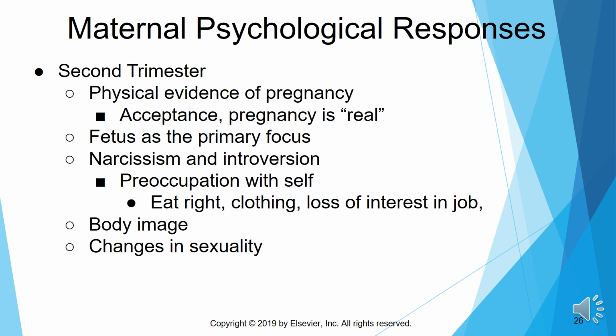And we have some narcissism and introversion going on. It is a preoccupation with themselves, but it's for the benefit of the baby. So they are worried about their own health and their eating right and buying maternity clothing. They have a loss of interest in their job because their new job is being a mom. So they do have a preoccupation with themselves, but it's really related to doing everything that they can to make that baby as healthy as it can be.